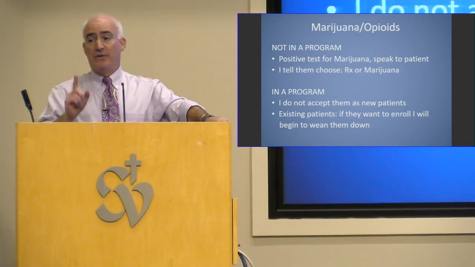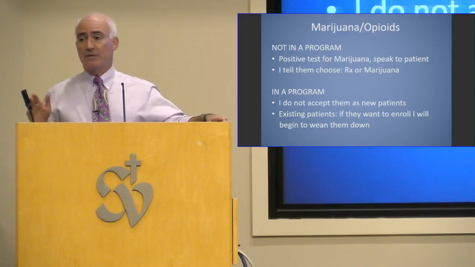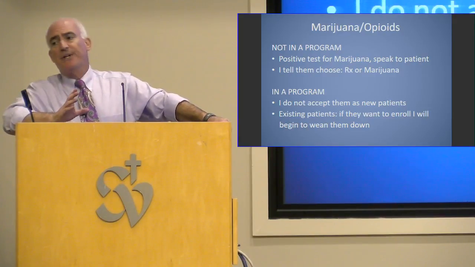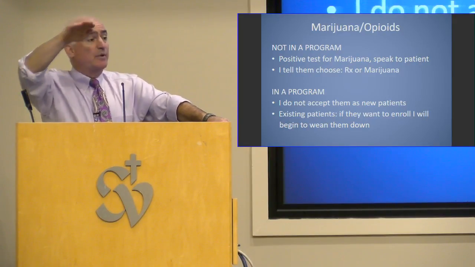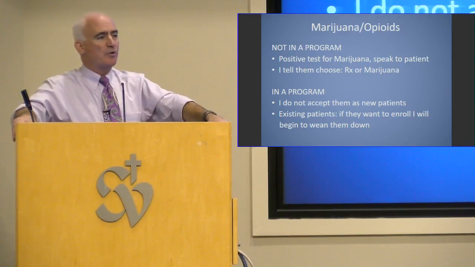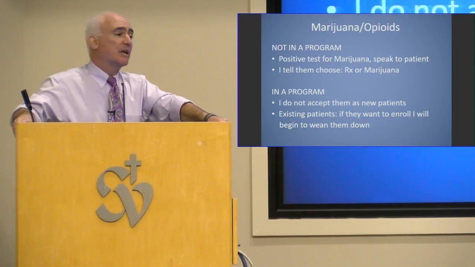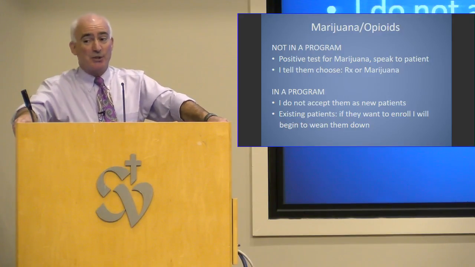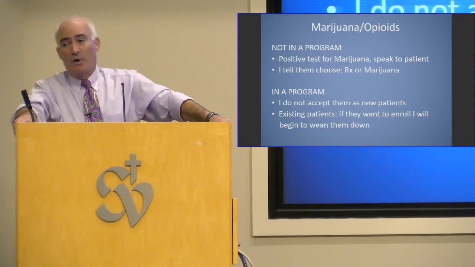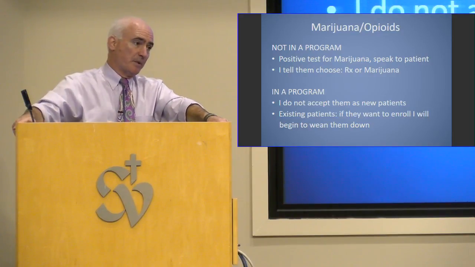Marijuana is very, very, very fat soluble, which is one of the reasons you have a quick high with it, because it crosses membranes very quickly. So when you smoke, it's going to be positive for about 28 to 30 days, but the levels will obviously be falling. So I'll say, okay, we tested at, making up a number, 200 nanograms per milliliter. You're coming back in 2 weeks. You're paying for me again. If I see it still stays at 200 nanograms per milliliter, I know you've made the choice. You've decided you want to smoke marijuana more than you want my medicines. On the other hand, if it goes down to 50, I know we're in the right place. So I will continue it.